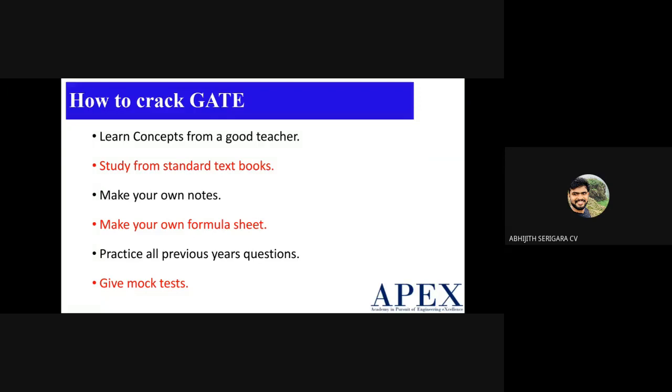And also, when you solve the questions, do not see the answers. Take the questions. Various institutes give various materials. Do not see the answers. Only see the question and then the answer keys. And if you do not get the answer after too much effort, only then see.